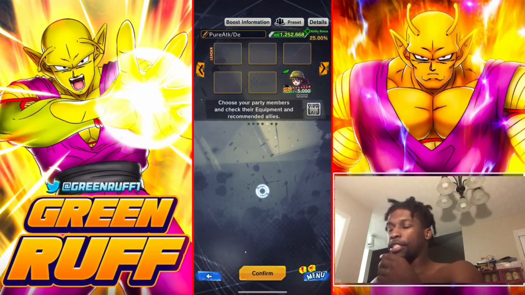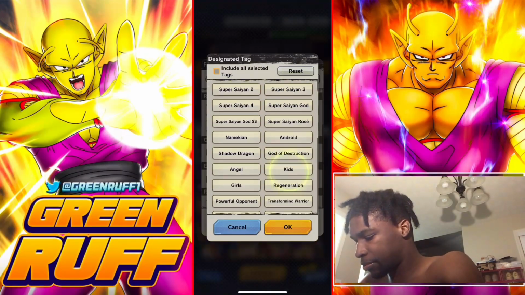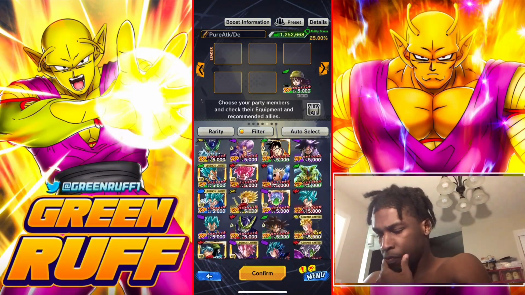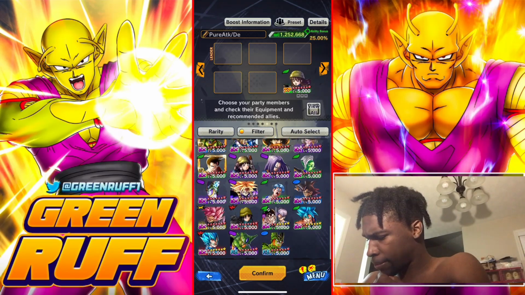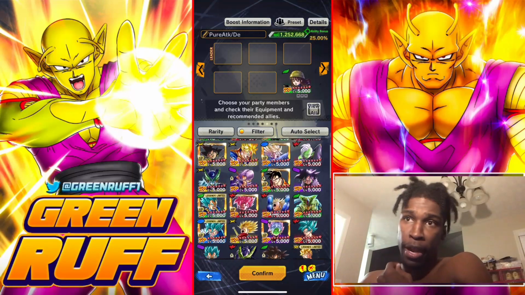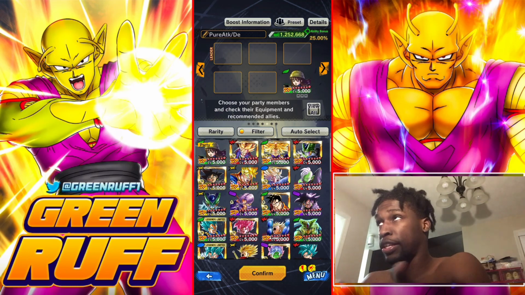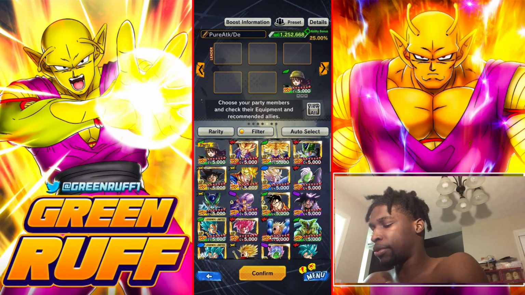So, let's get into team building. For Fusion Warriors, let's go to the future tag. For the future tag, they have 1 HP buffer. If I'm correct, Mai is the only HP buffer for future. So you definitely want to rock Mai on your team, because he just gives HP and it helps. And if you have Ultra Vegito Blue, he's going to get an extra 55 HP just with himself, and then with Mai, that's going to be insane. So have Mai on your team for the HP.